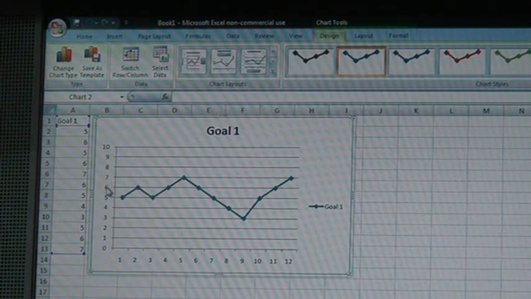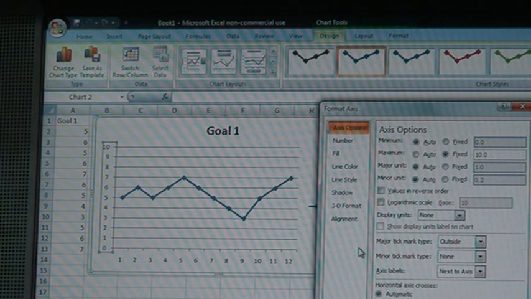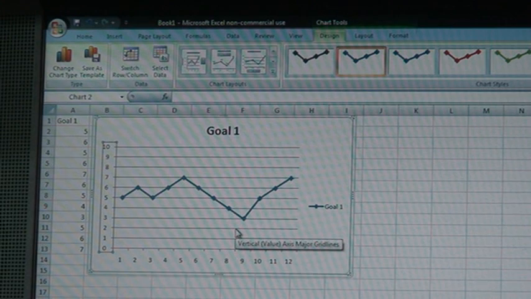Okay. So anyways, how I did that for the vertical axis is I just right click on one of the numbers, go down to format axis, hit fixed, type in the 10, close.